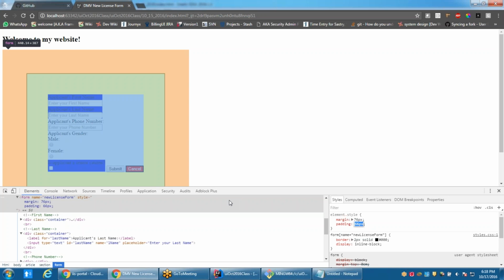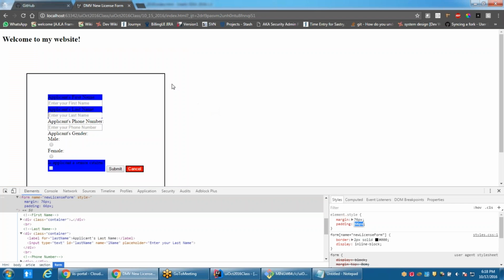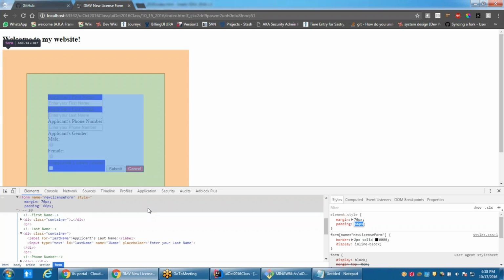And the light blue part is the content, the actual inner elements of that form. The border is supported by those 2 pixels. So margin adds the orange space.